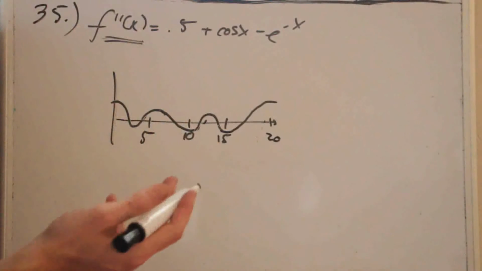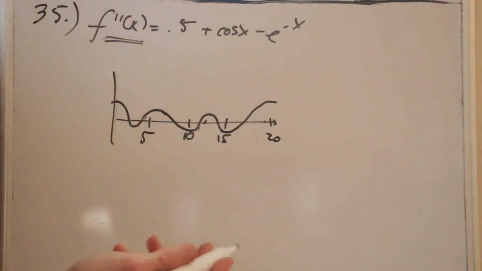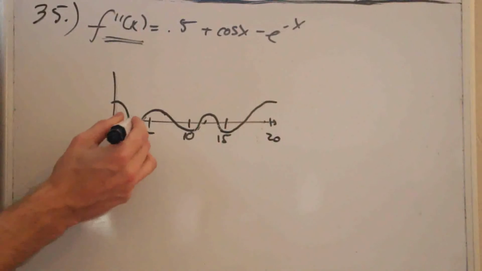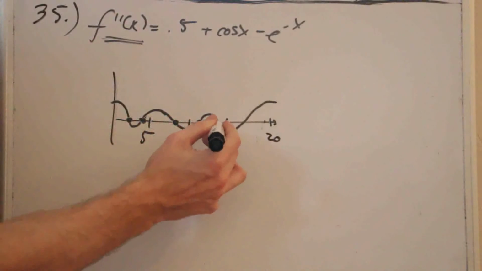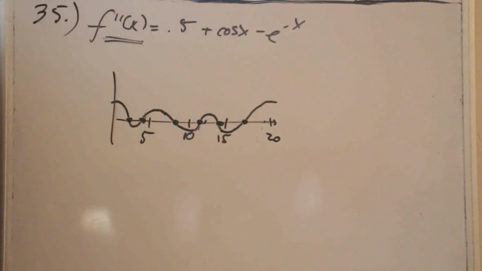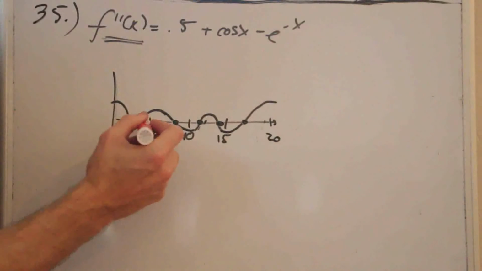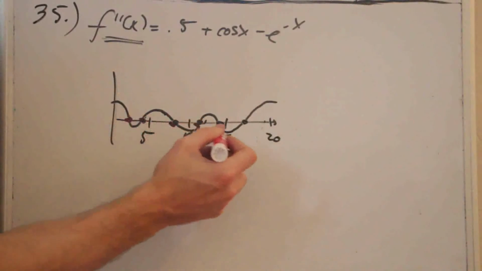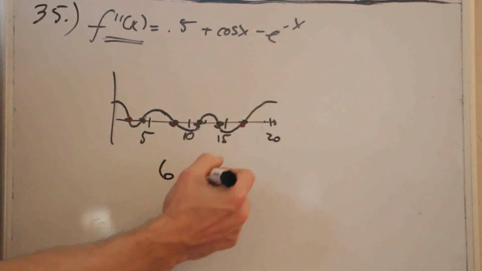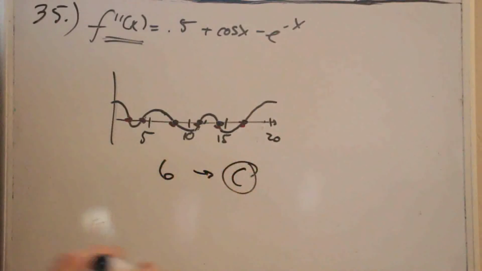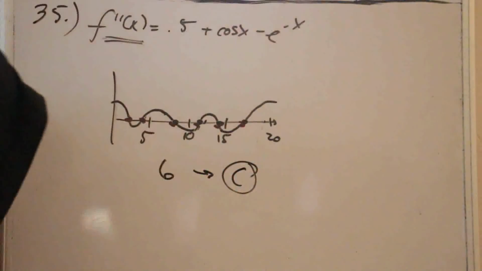Well, I've gone ahead and drawn a rough sketch of what it would look like in your graphing calculator, and then all I do is count the places where it crosses. That's 1, that's 2, that's 3, that's 4, that's 5, and that's 6. So all I have to do is count those regions, and that's my number of inflection points. So the answer is in fact 6, which is C, which is your final answer. Hope you got it. See you in the next video.